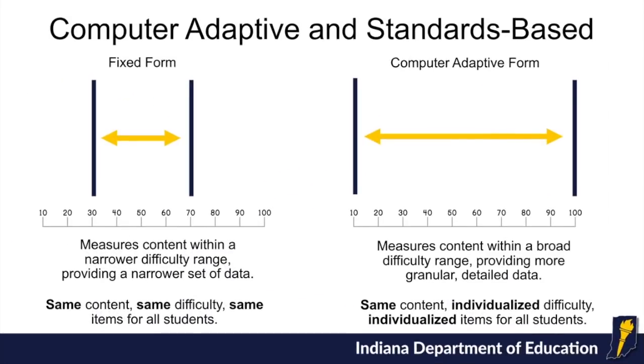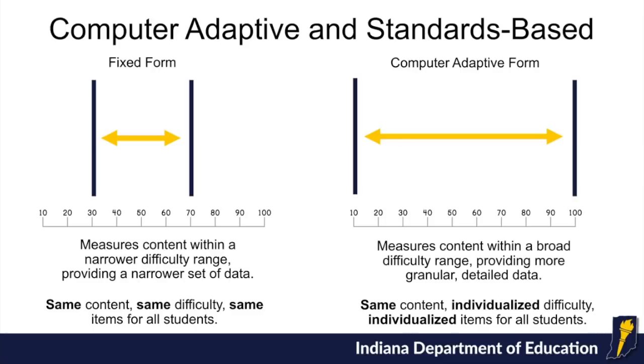Computer adaptive assessments were first built to meet an identified need, the need for more precise data about what students know and can do. Fixed form assessments tend to only measure student ability close to the average ability level, because all students are going to see the same test questions. Therefore, the range of difficulty does not venture much into too easy or too hard for the average student, creating a floor and a ceiling on the knowledge and skills that are being measured.